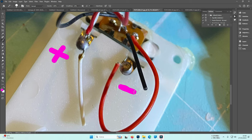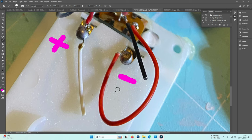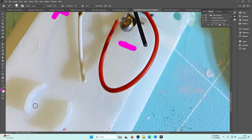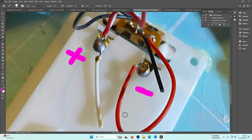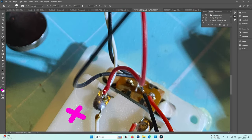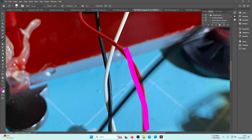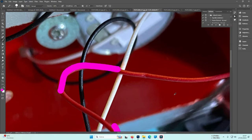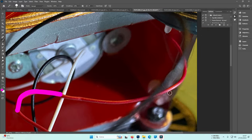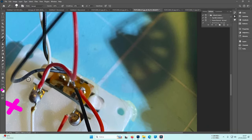Consider them to be non-existent, simply because, as I already told you, those are manufactured for multiple purposes. Maybe here it is missing the speaker and that goes to the speaker, one from each side. I see there that this red one is following this direction here, so it goes directly there, and it goes there, and it goes inside there, okay? Then the white that is here, connected here, goes there.